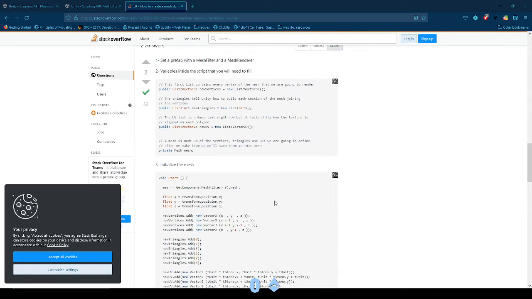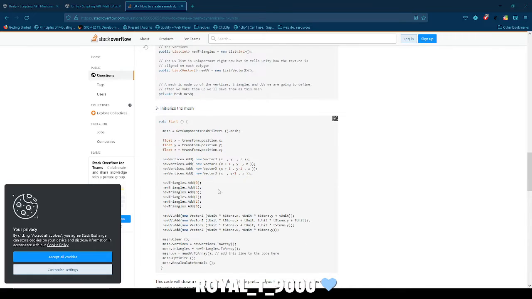Okay, so we get the mesh, and then we got the vertices, and then we got the triangles. So 4 vertices, cool. 0, 1, 3, 1, 2, 3. Okay, because that's going to be the orientation of how it does the 2 triangles. I think I get that.